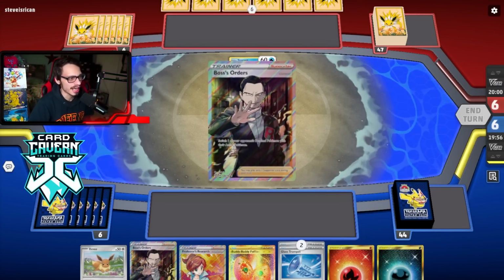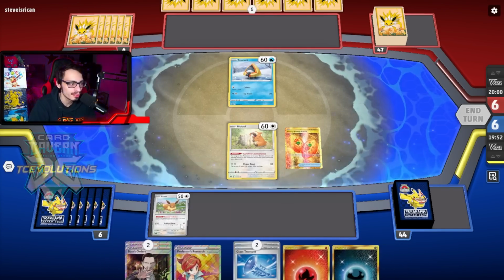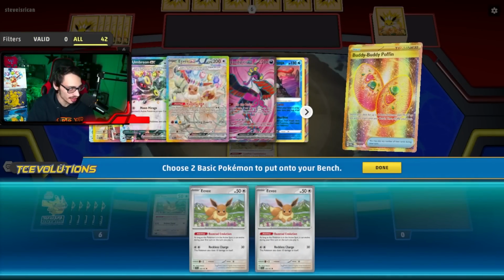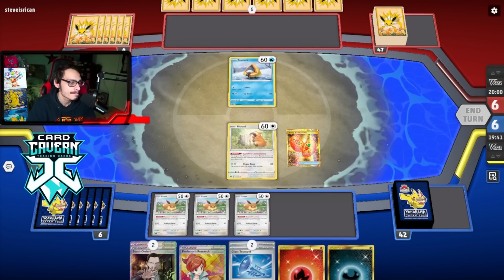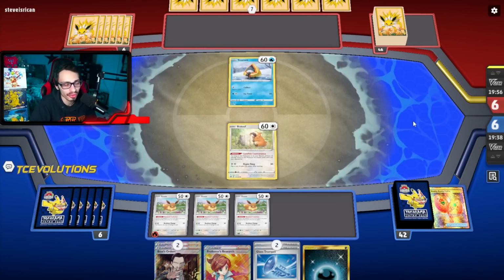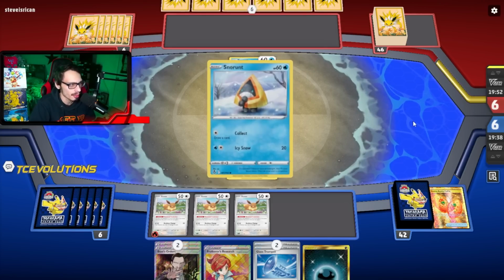I saw a Crushing Hammer in their deck. This hand, not ideal. We have to lose both Boss's Orders? No thanks. We got Bibarel in there, Umbreon, Jolteon, Glaceon, Vaporeon. All right, most of the stuff's in there, but not a fan of this hand. I kind of want to get Iono'd. I don't want to lose all of these resources, but we might have to. I guess it depends on what my opponent's got in their deck.